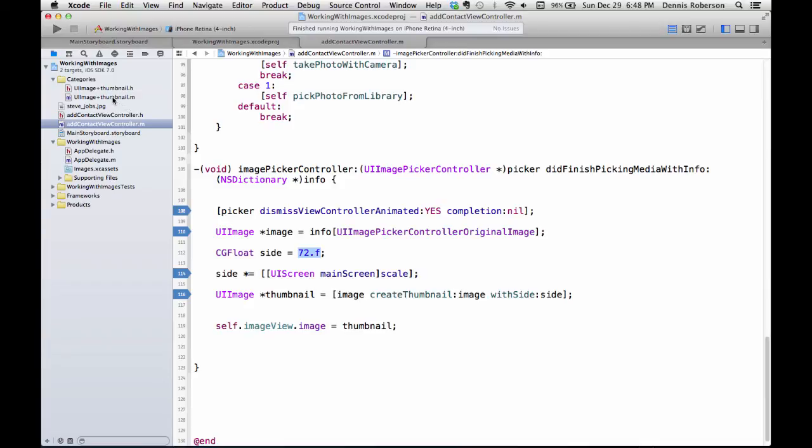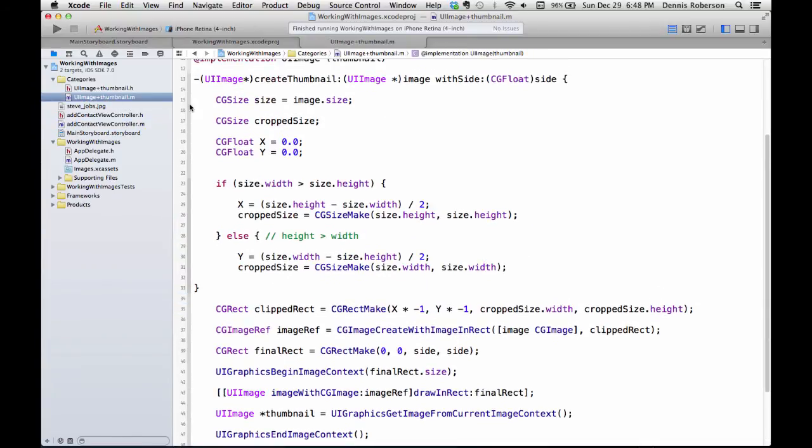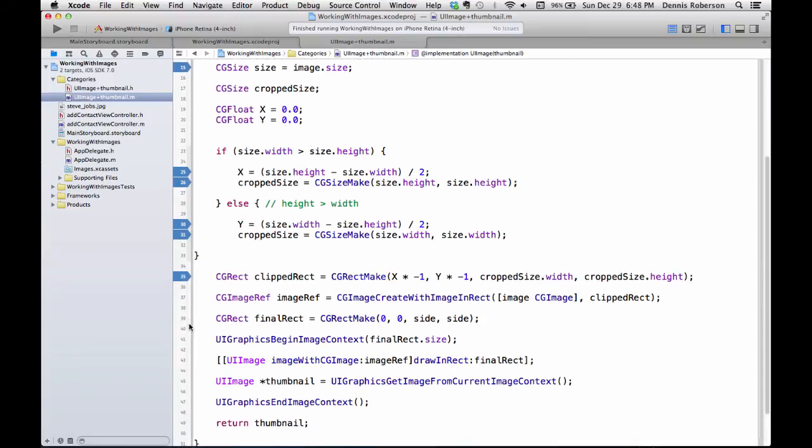Now we can jump back over to our category, and I want to put a breakpoint here, and here. I want to step through each of these because this is really a complicated one.